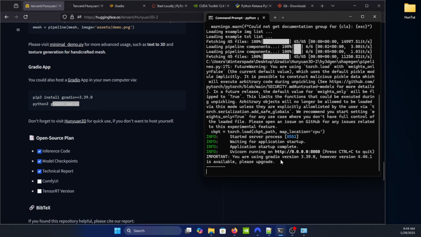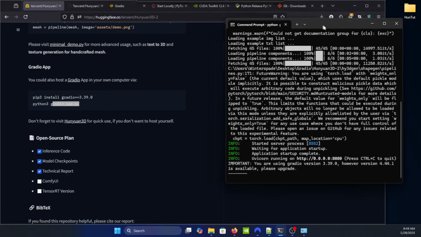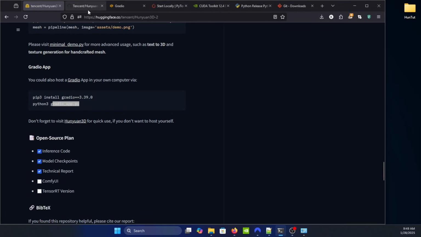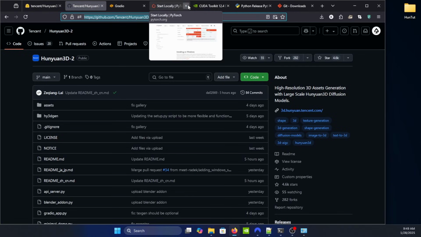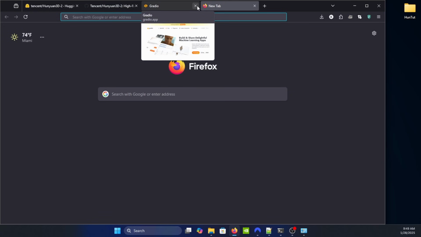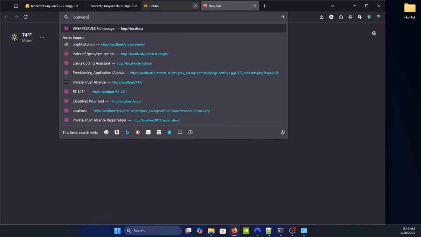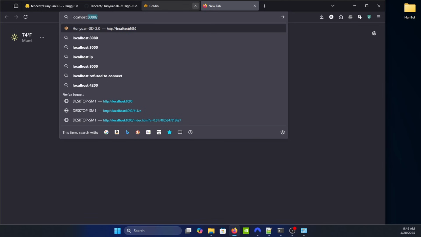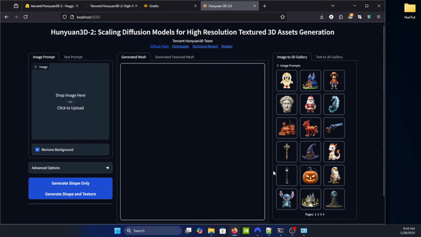There we go. This is the screen you want to see. It's saying that the server process has started up and it's running on 8080. Let's go ahead and test that by moving this out of the way. Let's close some of these out. We're going to type in localhost colon 8080. Boom, and we have our application running. Great. This is exactly what you want to see here on the screen.